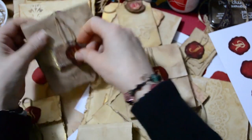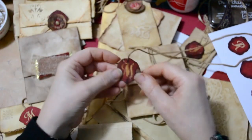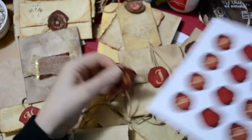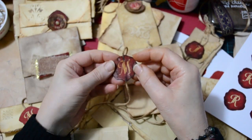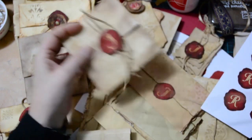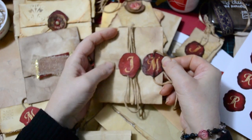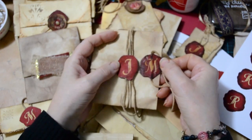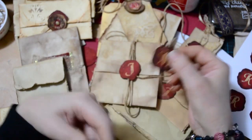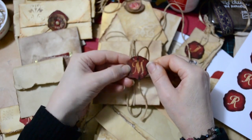Okay, and then this one is a bit more grungier. This style was born because my husband said to me, look, I absolutely love the age of this compared to this. Now, not everyone is going to have the same taste as my husband. I love both. But being a man who loves history himself, he just felt that this was much more authentic looking.